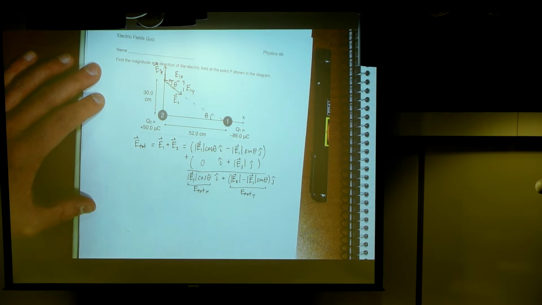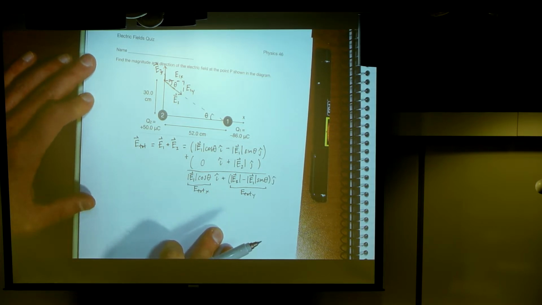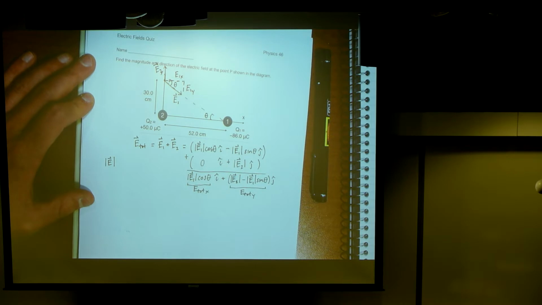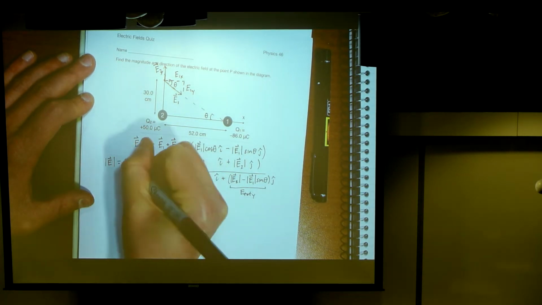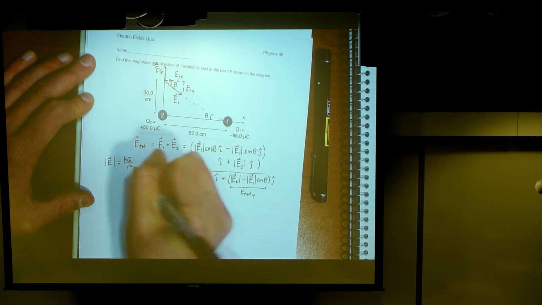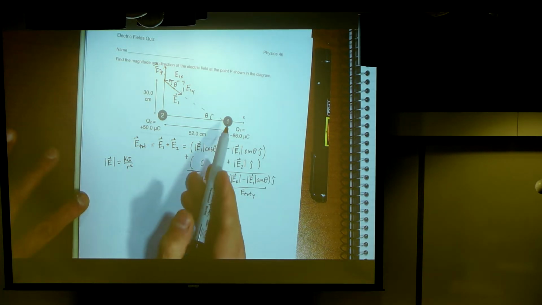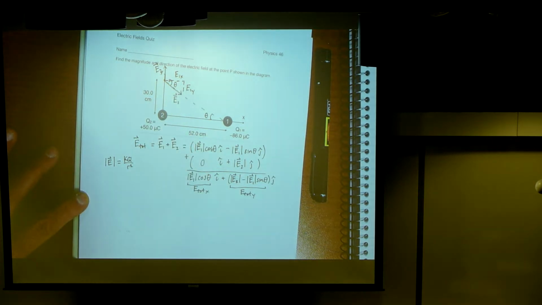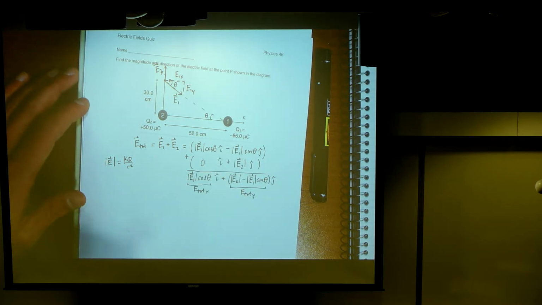whenever we have to write the magnitude of one of these electric fields, here's how we're going to do that. We're going to use Coulomb's law. So whenever a magnitude of an electric field appears, this is what we're using. We're using K times Q divided by R squared. And just remember, we are dealing with a negative charge in Q1. But when we apply this equation, which is referencing just the magnitude, we don't need to put the sign in there. We've already accounted for that in our picture, okay? So for each one of these, we have an R. Q is pretty straightforward. We just have those values. But what about R? For the first charge, what is my R value?